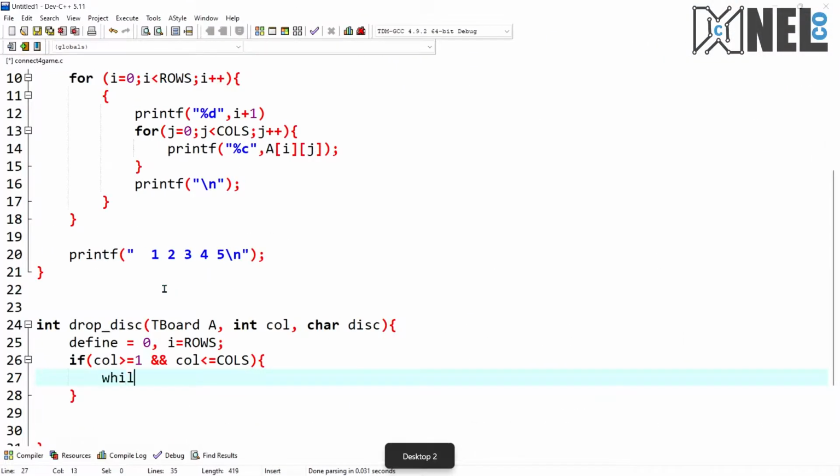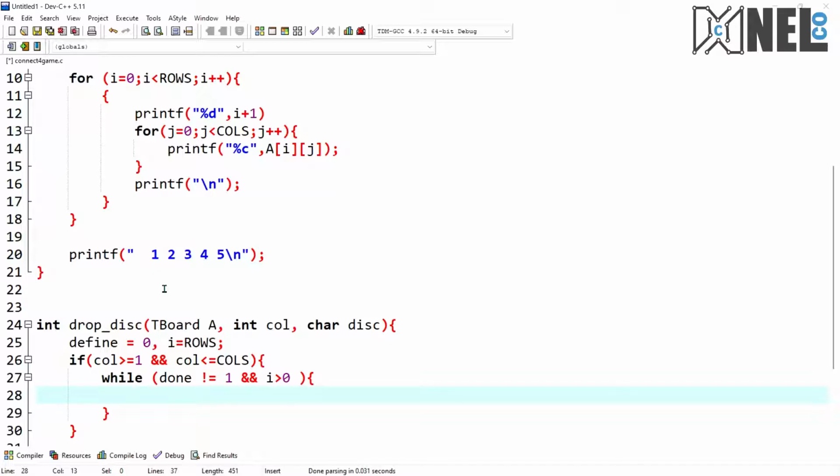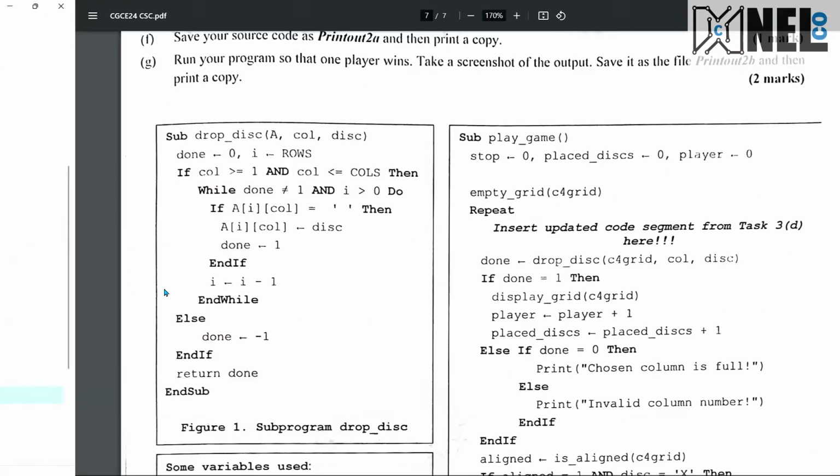So I'm going to say while, inside our brackets. You see, while done is not equal to 1. It's the syntax of C, and it's a double equal sign, and i is greater than 0, from what I saw. Yes, i is greater than 0. What next? We enter the while loop and we check exactly what happens.